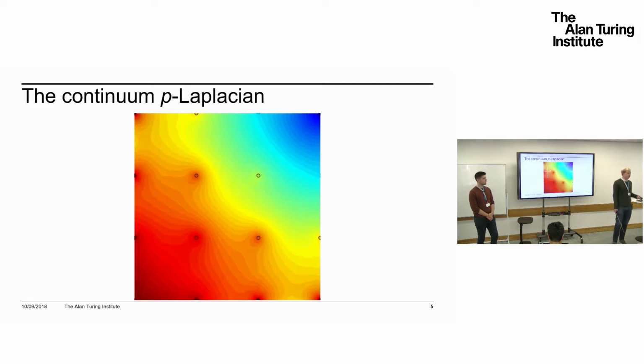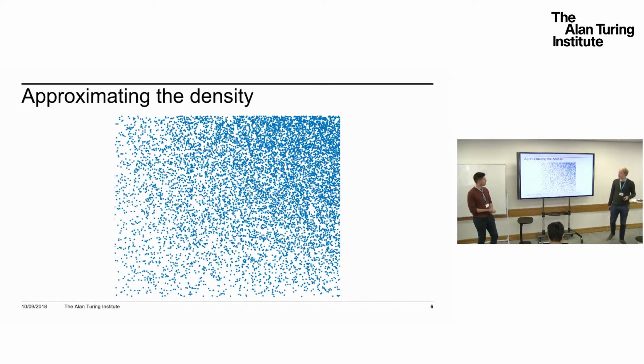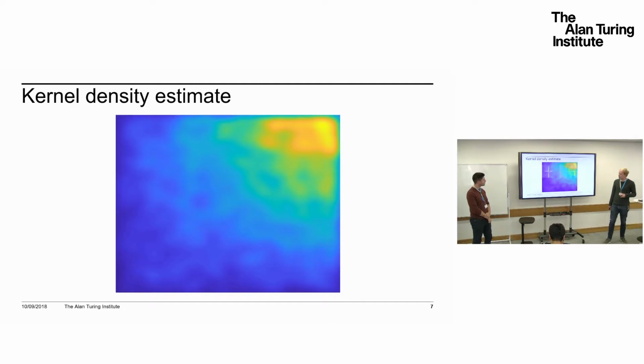The only thing that we do have is our spread of data points. I've added a few more here just to make it more visible. So across our domain, we've got loads of different points, and we want to approximate the density out of them. The first thing we do is add a little blob of continuous mass around each point, and that'll end up with something that looks like this. This is called the kernel density estimate.